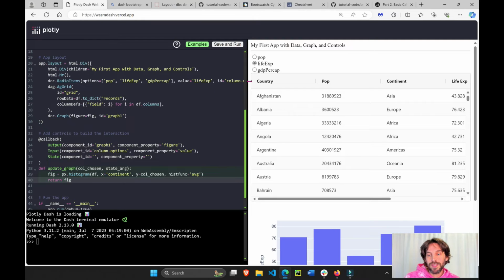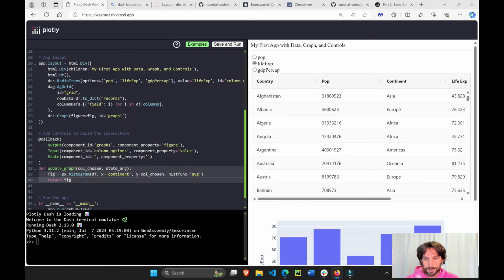You may want to say, I want the user to update the radio button, update the drop down, update the checklist, and only then hit the submit button. And when the submit button is clicked, then the graph is updated. Then the callback is triggered. For that, you need to put everything in state except for the button.